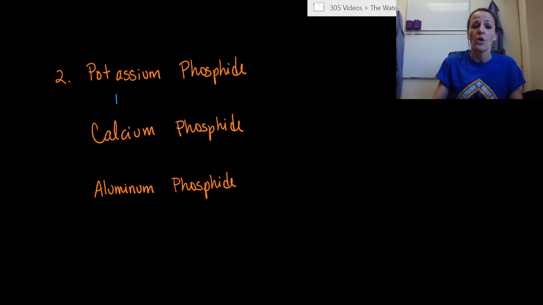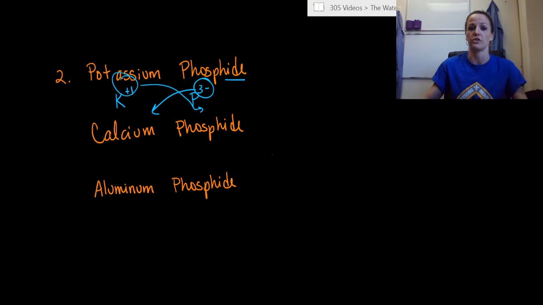So for potassium, we know it has the symbol K. Potassium is in group 1, so it has a +1 charge. Phosphide really means phosphorus is what we're looking at, so we're just looking at a P. P is in group 5, so it usually has an overall charge of -3. So just like we did in a previous video, when we were trying to determine our ionic formulas, all we do here is we take the number, swap it down, take this one, the superscript, swap it down, and so we flip to give our subscripts. So this becomes K3P. Pretty straightforward.